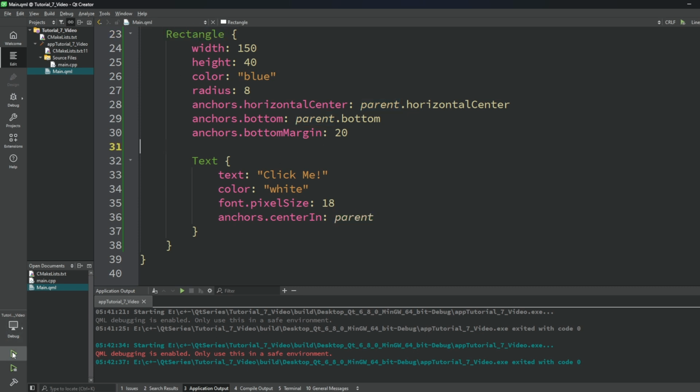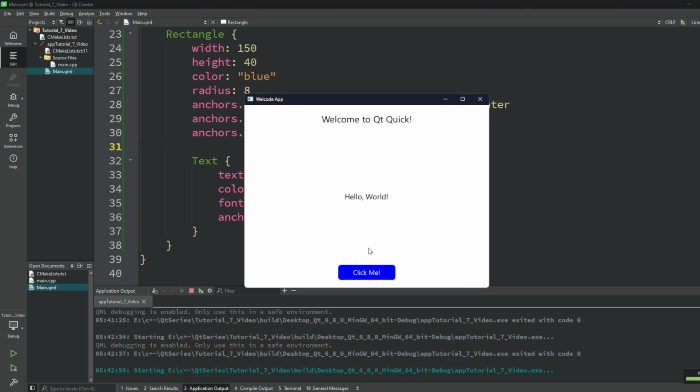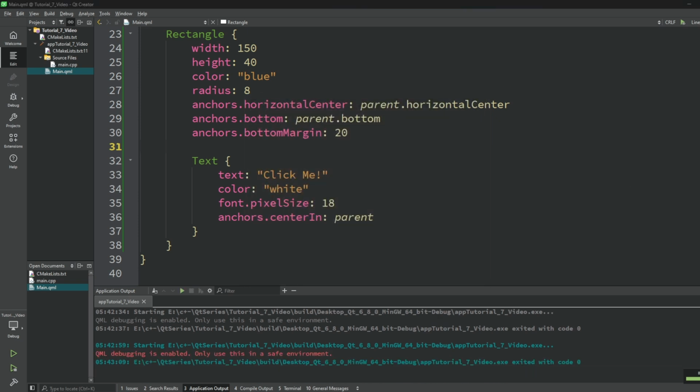Okay. If you are familiar with CSS and a little bit of web development, it won't be any problem for you. And here we have click me, but if I click, nothing happens. So I have to add an event.